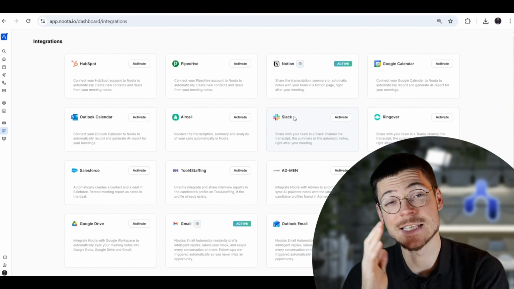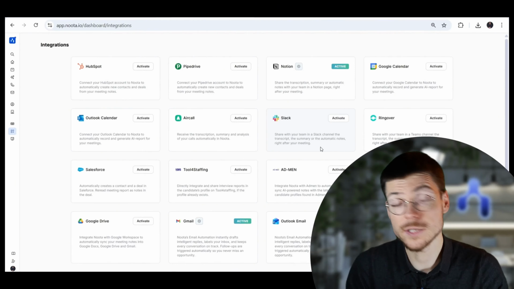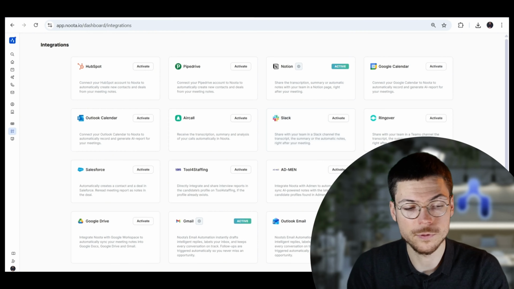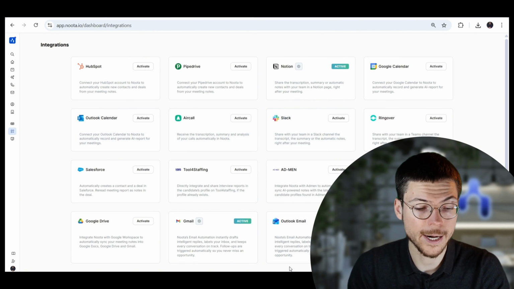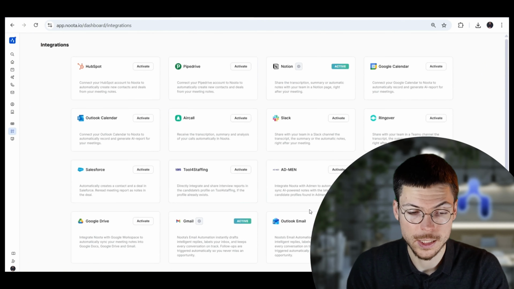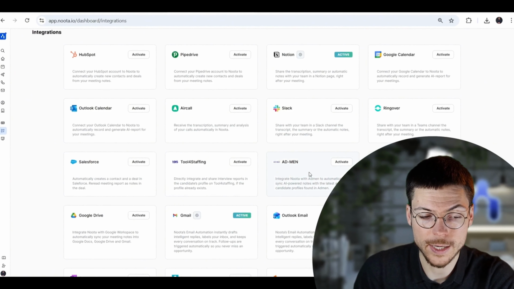What's crazy here is that what I've shown you here is not even all that Nuda offers. There are even integrations that you can implement with any of your work tools. So of course, if you're a recruiter, you're gonna use your ATS, and there are a lot of ATS that are integrated into Nuda. For example, there's Bullhorn, but also other kinds of ATS that you can use.